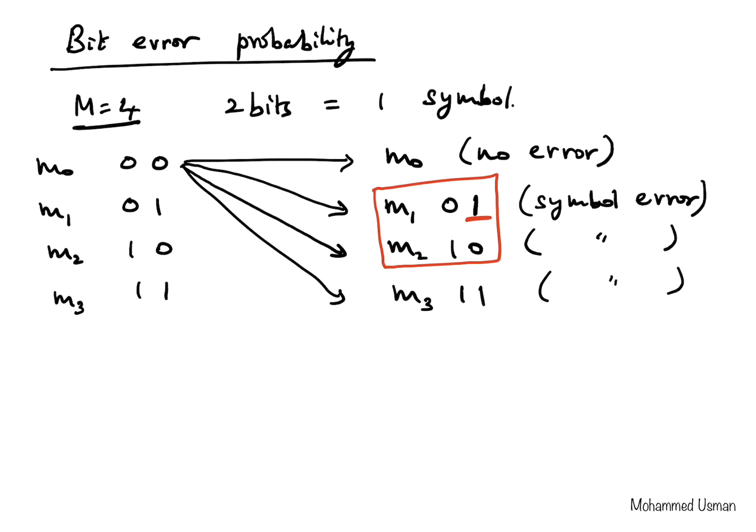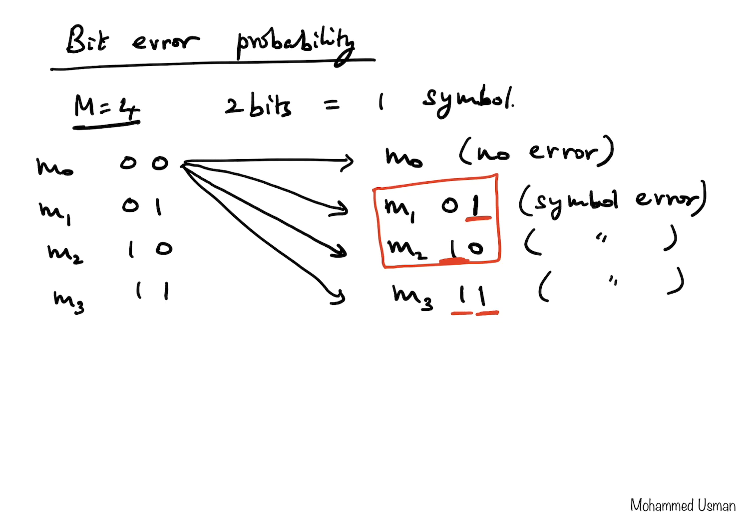And similarly, when we transmit M0 and M0 becomes M2 at the receiver, we get 1 0, and out of the 1 0, the second 0 is correct. So in the transmitted symbol also we had a 0 in the second place. Here also we have a 0, but only the first bit, which was a 0, has become 1. So there is only one error even in this case. But when you transmit M0, and if that M0 becomes M3, then both the zeros have become 1. So that now constitutes 2 bits of error. And that is a situation we want to avoid.